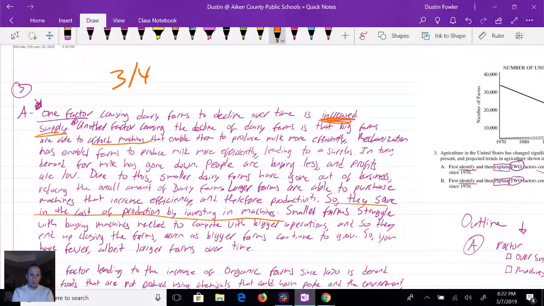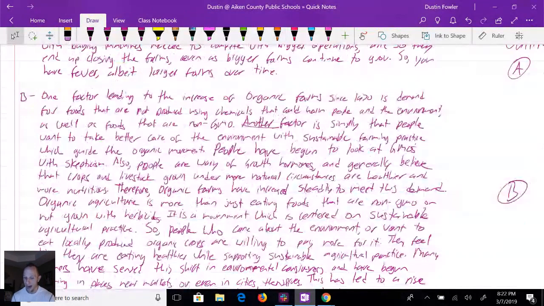All right, 3 out of 4, because I'm just looking at the rubric. I don't think I got that explanation point for the first factor. Is 3 out of 4 pretty good? I think so. The point is, you don't need to make 8 points out of 8 on this question in order to do well on the test. I can't tell you what the magic number is. You want to do as best as you possibly can, but you don't have to have a perfect score and know everything to do well.